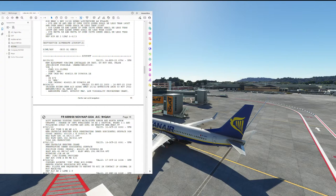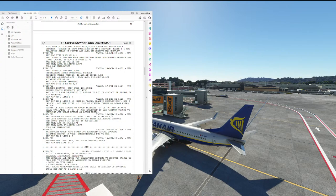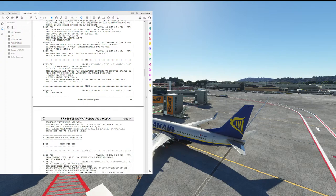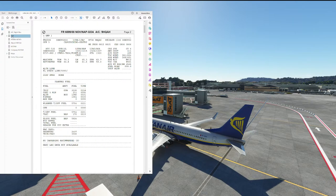And a quick look at our alternate, finally. New equipment on test, do not use. Okay, doesn't matter to us then. Apart from that, if I'm just quickly skipping over the stuff we see over here, there's really not a lot of interesting stuff here. Something for the standard arrivals, minimum en route level along Luzo 3 Tango raised to level 150, okay. Doesn't really matter. So, all in all, good weather, good NOTAMs, the aircraft is technically in an okay condition as well. So, after all, I would load this one up with 6 tons of fuel and no need for any extra fuel.